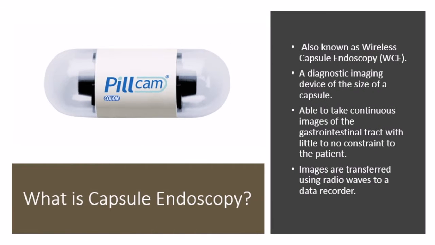Capsule endoscopy, also known as wireless capsule endoscopy, is a form of diagnostic gastroenterology. That is, methods that are utilized for the diagnosis of the gastrointestinal tract. This includes the esophagus, stomach, duodenum, colon, and small intestine. Capsule endoscopy uses a wireless video-based capsule device that captures continuous images of the gastrointestinal tract with little to no constraint to the patient. These images are transferred through radio waves to a small data recorder, which is worn by the patient at all times.